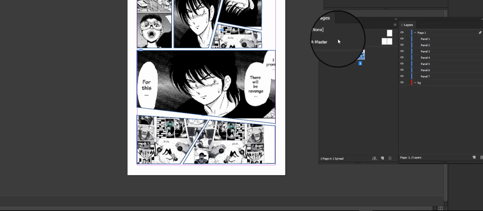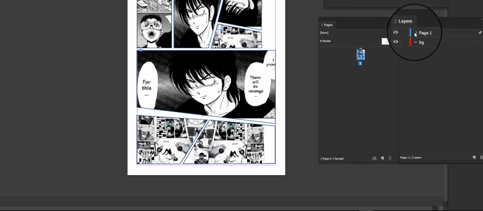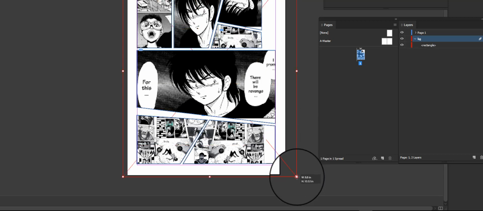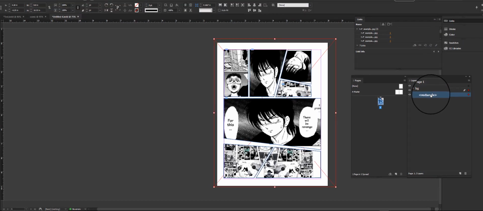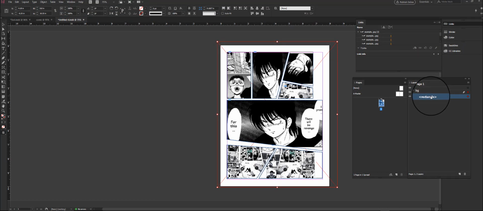The other thing I want to be able to do is now add my background. And so I'm going to select inside of my background layer, and then I'm going to go ahead and drag myself a placeholder here, and I want this to bleed all the way through. Something like that. And you can see that that's here, and I'm going to name that page 1 background.